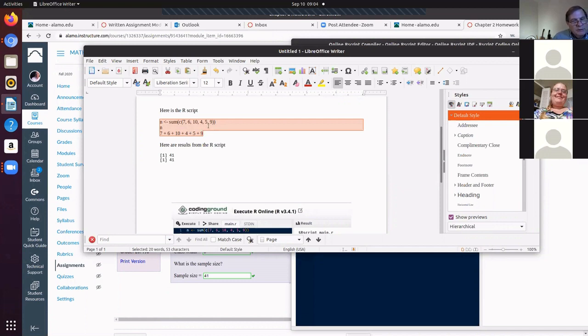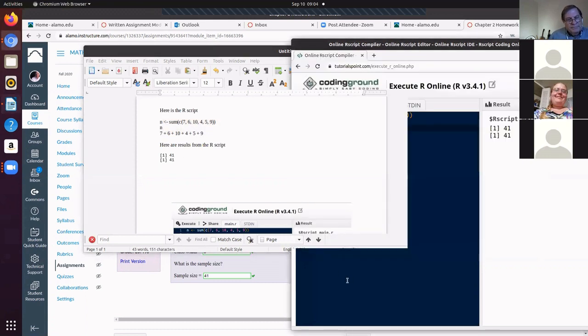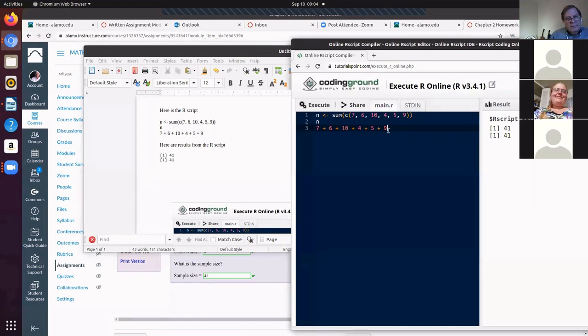Using this text information is much more powerful. I mean, it's much easier to put it in for one thing. And then if somebody's reading your report and they want to test the script that you've got, then they can just copy that script and plug it into their R compiler. And so I can check to see if your script works properly. Okay, does that idea make sense to everybody? This is the correct way to do it, not with a picture kind of thing.